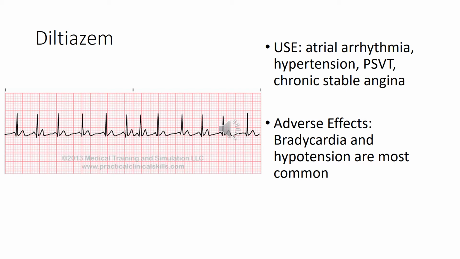You may encounter a patient receiving diltiazem for the treatment of chronic, stable angina that may be heading for ablation. A patient who has recently had a non-STEMI secondary to hypertension, or a patient that is suffering from an atrial arrhythmia being controlled pharmaceutically. Be on the lookout mostly for bradycardia and hypotension. Again, this drug is a negative inotrope and can also exacerbate heart failure.